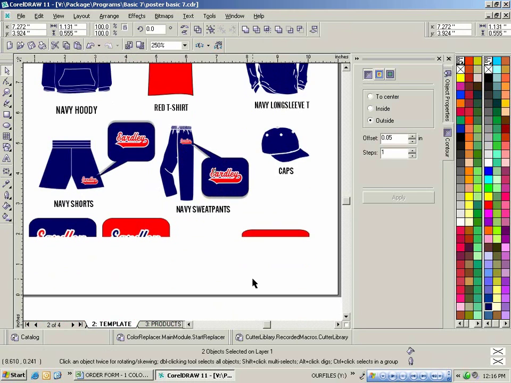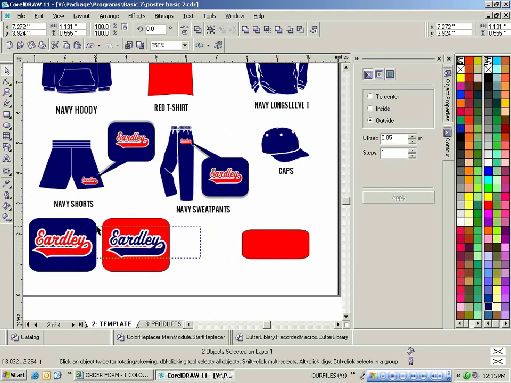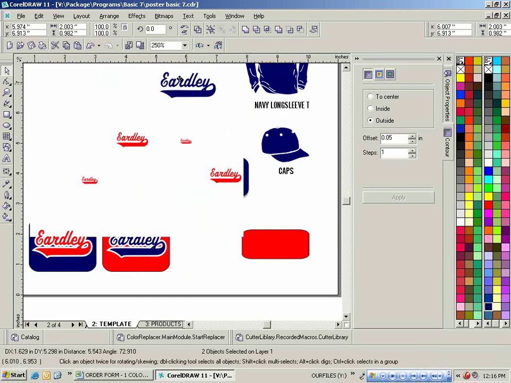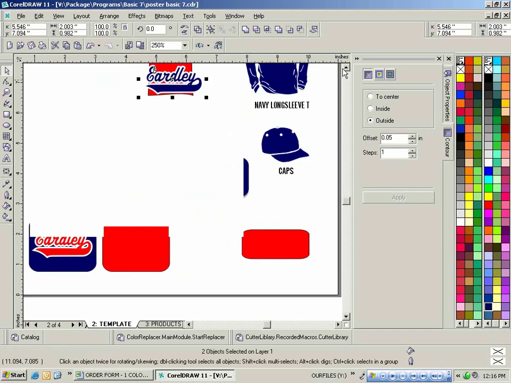Now we're going to select the logo for the red shirt. We're going to go up here and put it on the red shirt.